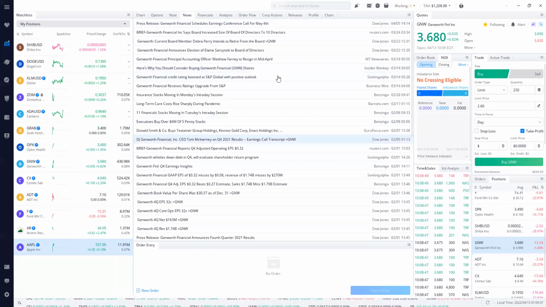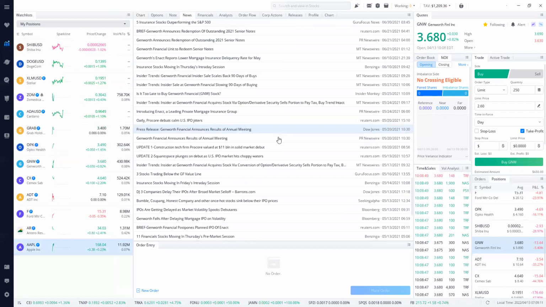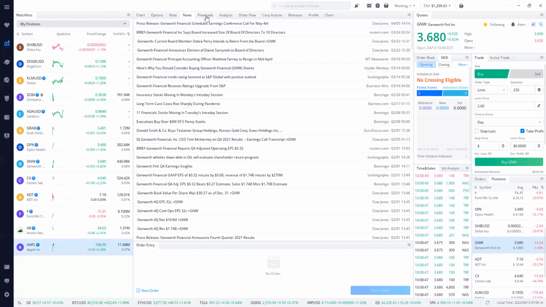It's different articles from different sources, so you get tons of it. You can go back in history and see the news articles that came out on different ones.